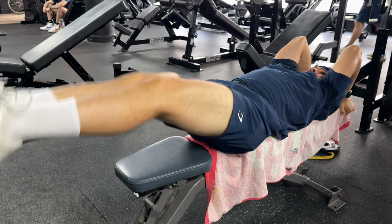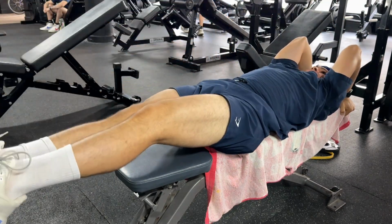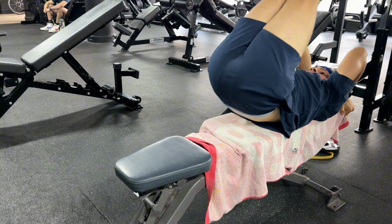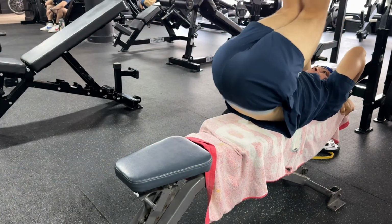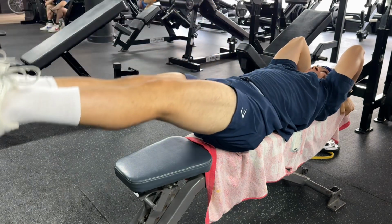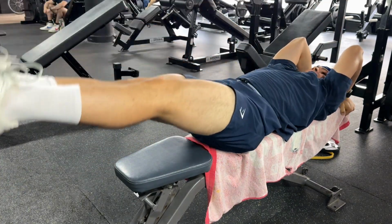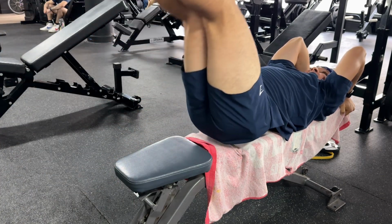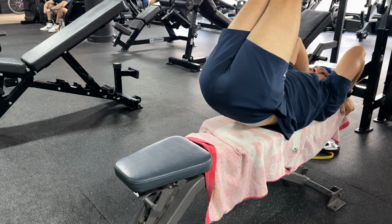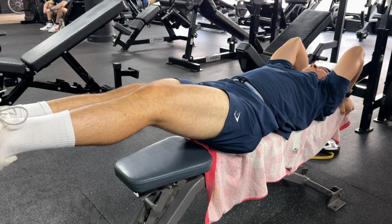Because again, if you just go from point A to point B on ab exercises, not feeling your abs and feeling your hips or even your legs more, you're not working your abs correctly. And that's why here I always try to bring my knees to my chest, focusing on that contraction on the abs, as well as going very close to failure, or to failure if you want, because your abs are just a muscle like any other muscle in your body, right?